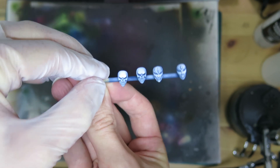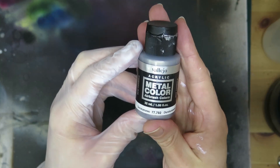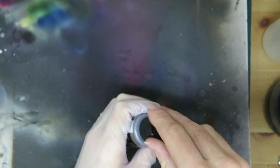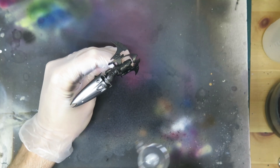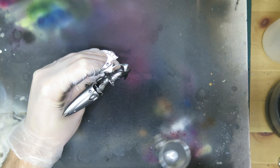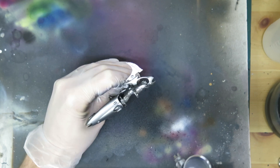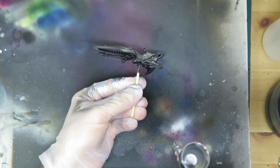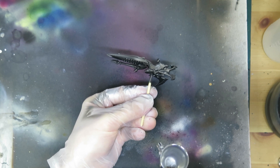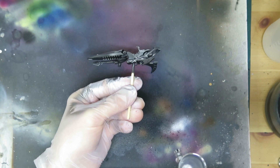Now, to the main event. We're going to get a nice black base coat on the bikes, and over that we will airbrush some Vallejo Metal Colour Duraluminium. The paints themselves don't necessarily matter — it's the effect you're going for — but metal colours are the best metallics out there, so you really want to get some. Think of this as your zenithal prime. We're only going to very lightly dust the bottoms, and then shade some of the volumes over the top. This will help sell the scale of the model, even with this extreme real-world true metallic metal effect.